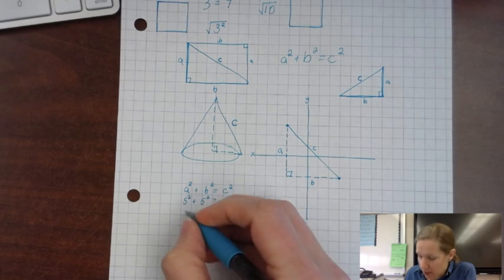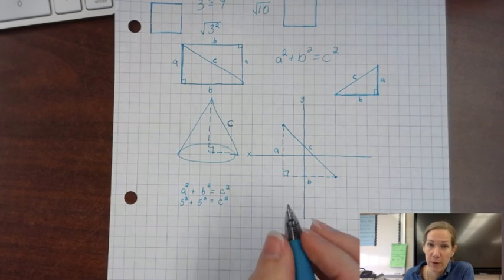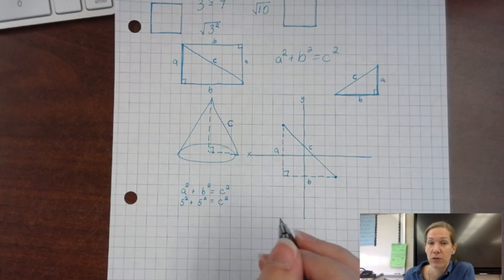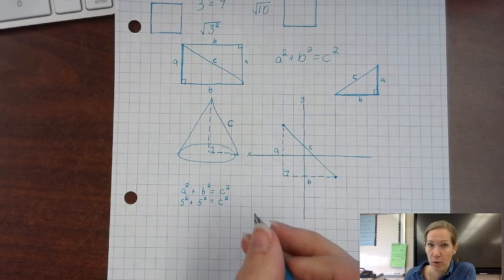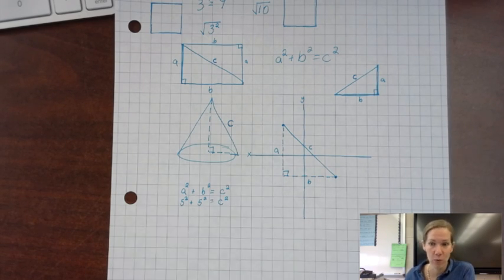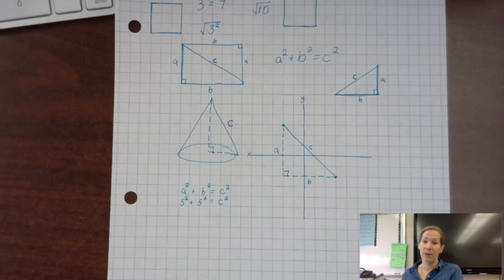So 5 squared, now you do need to have your squares memorized. If you do not have your squares memorized, you need to start working on that. You can make a Quizlet. I have one for my students already created. They could just join my Quizlet class and practice with digital flashcards. But there's nothing like just having a set of flashcards that you can just go through over and over and over again, okay? It's like the multiplication tables. You just have to have them memorized.